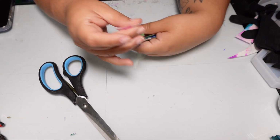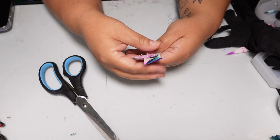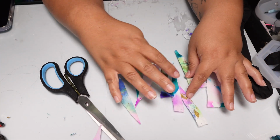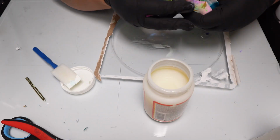Okay, so I have a handful of these little cloths, and I cut a few more earlier. So I've got a good place to start. I'm going to now start shaping them.